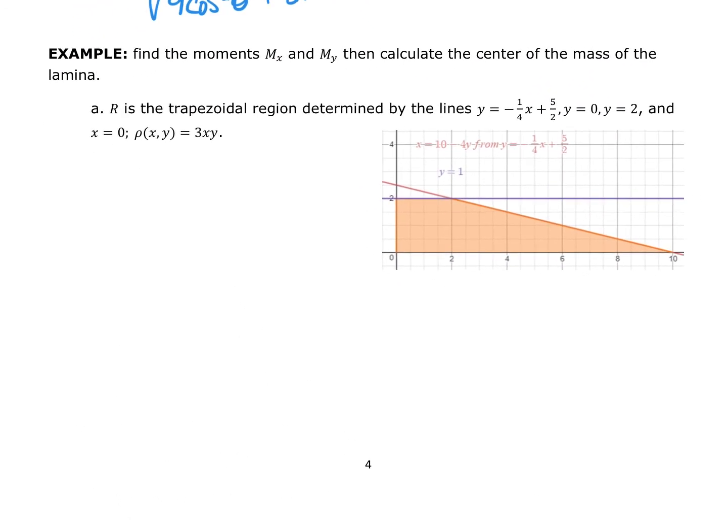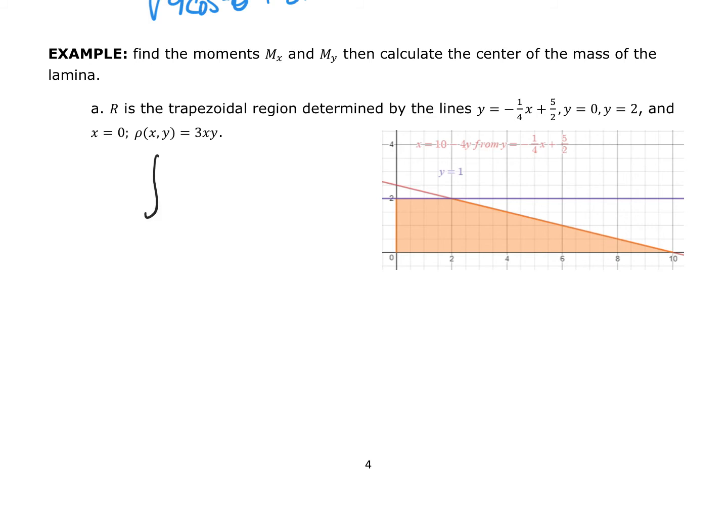Find the moments now. We want to find the moments, and we want to find the center of mass. So I'm going to approach this with respect to x first, and then I'm going to do it with respect to y. So I need to figure out how x is contained. And the reason I'm going to do that is because, if we think back to when we learned integration in 2 dimensions, it's a type 2. So I want to do it with respect to x first because x is going to depend on y. So I'm going to do it with respect to x first.